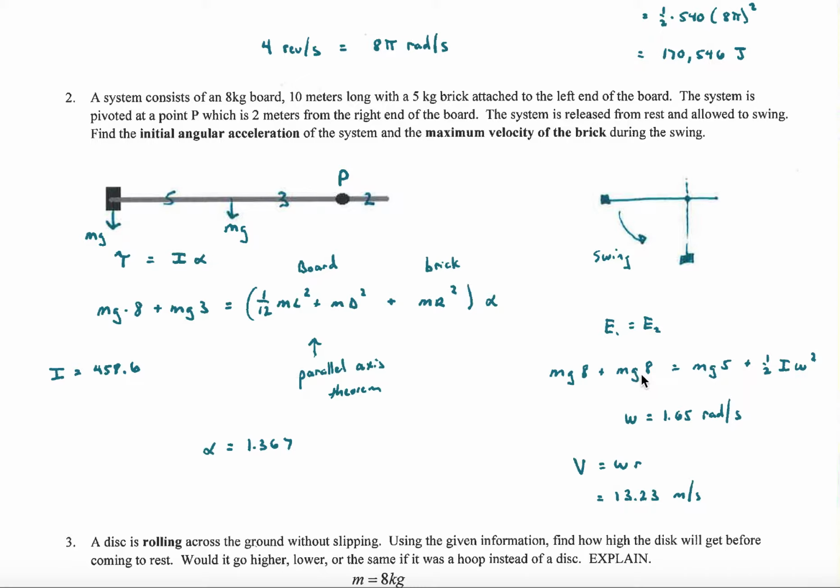Okay, and it's that difference that gave the system some rotational energy, right? And we already know the I is here, and so we get a 1/2 I omega squared, and we find omega. But then if we know how fast something is spinning, and we know the distance away it is from the pivot, in this case 8, then we can figure out how fast it's moving, right? How fast it's moving is related to how fast it's spinning.